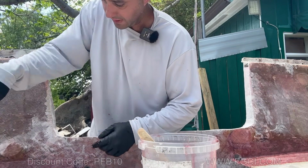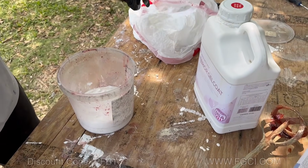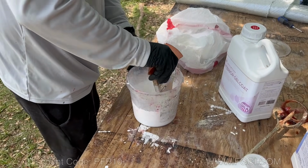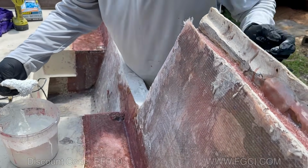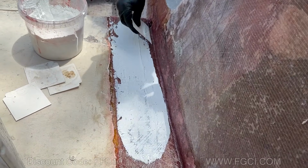Man, this stuff kicks so fast. It's just so hot. Super fast. We're going to make a fairing compound out of wax gel coat and a little bit of fume silica. You don't want to breathe this stuff in, so put it on your mat. Now we're going to get our mixture here, and we're just going to pour this right over.